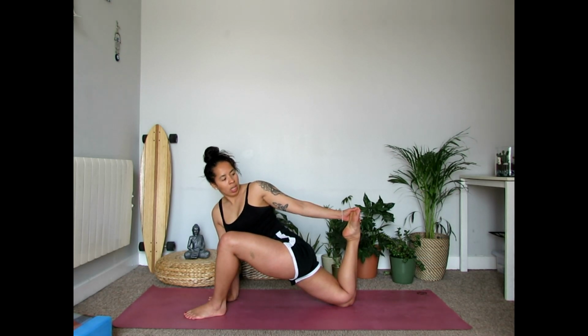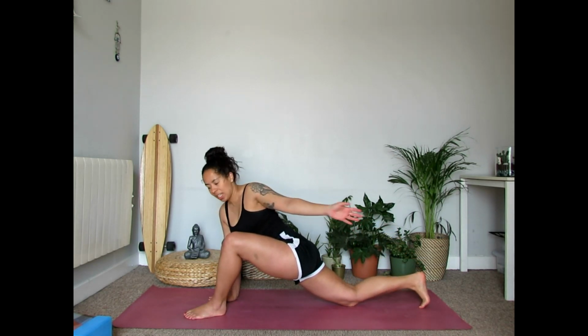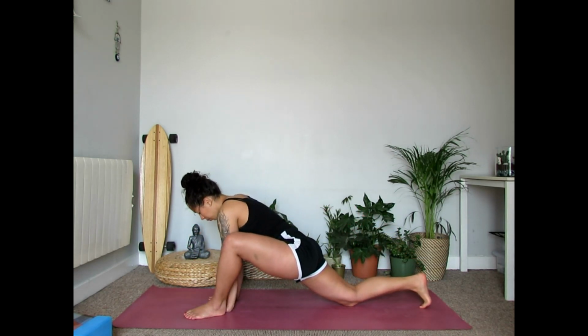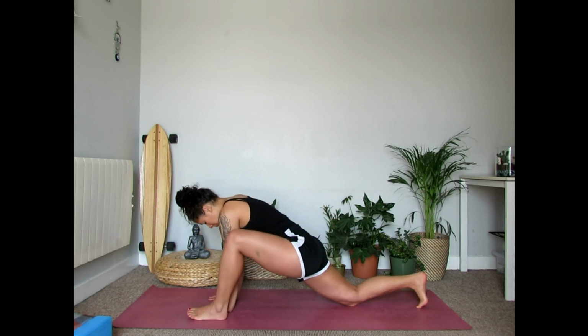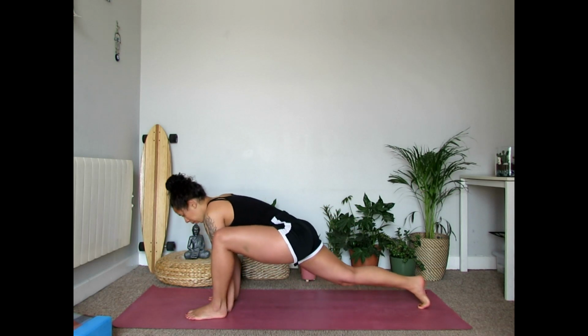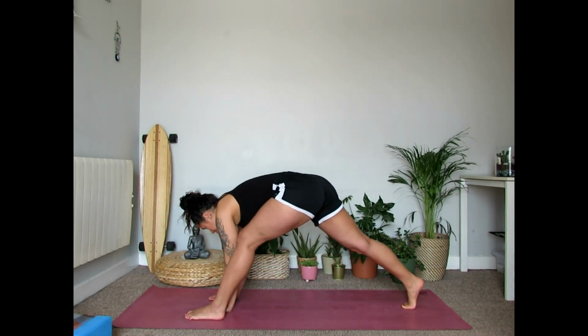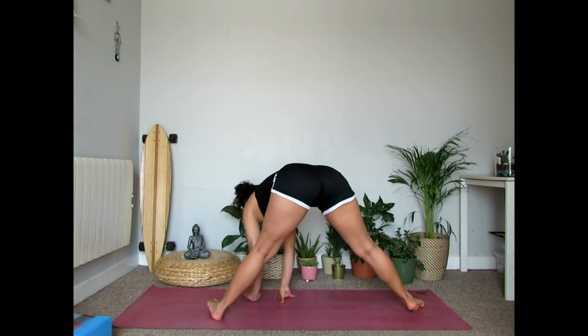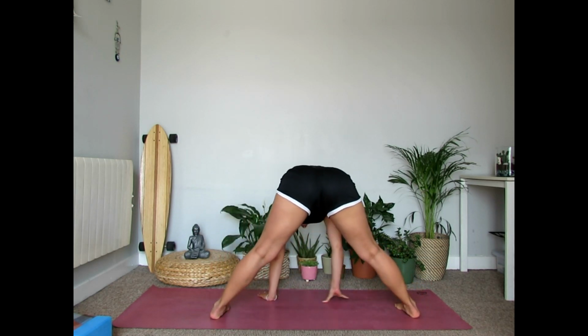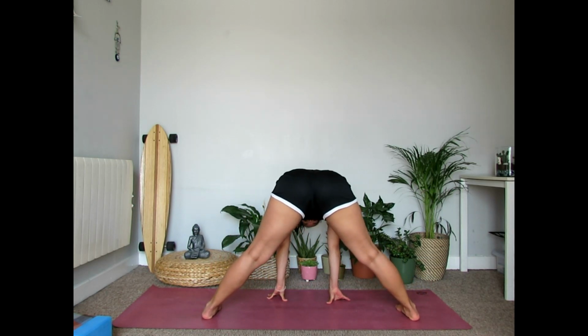Nice, one more inhale here. And you exhale, you're going to release that right foot if you had it. Bring your body back to center. Now, you're gonna tuck your right toes under, pick up that right knee, lengthening both legs and turn your body to the longer edge of the mat. So now you're in your wide leg pose.